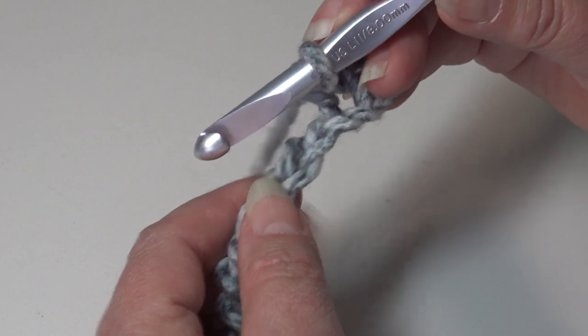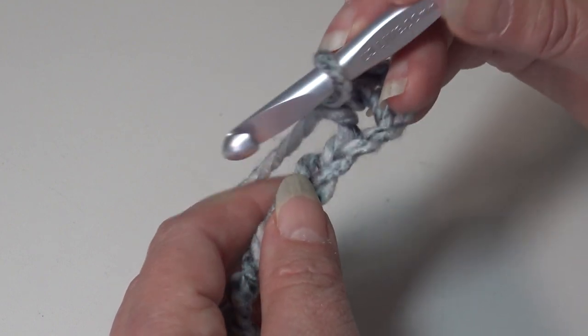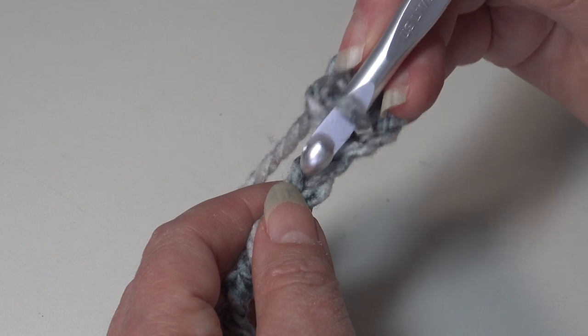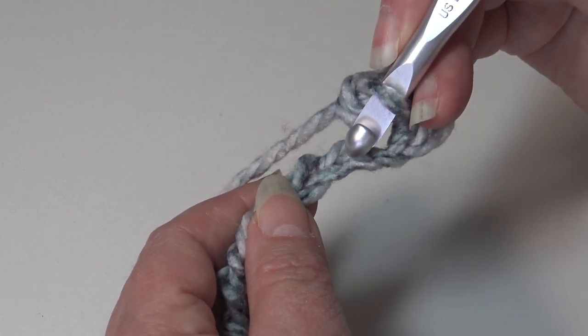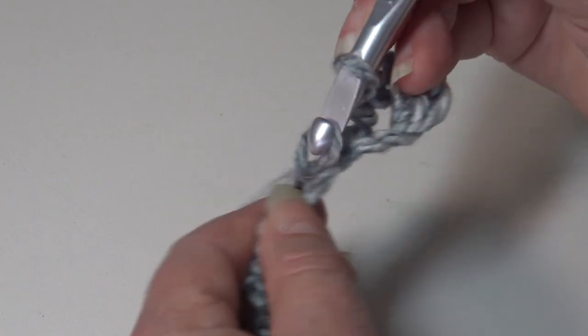So if you need help, you would click back onto the video to where I say this is the start of the repeat for row one. You're going to work until I say this is the end of the repeat, and you're going to work it all the way across your chain. So let's begin. You're going to skip the next chain, insert into the next chain, work a single crochet.